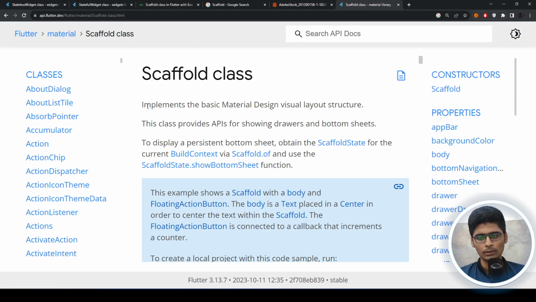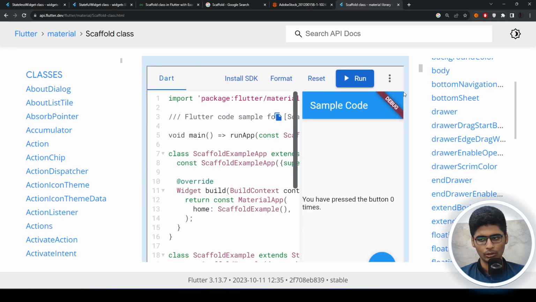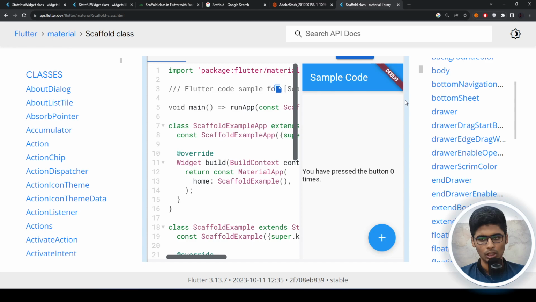So what is the scaffold? A scaffold is a basic Material Design visual layout structure. This class provides some APIs to make our app development a lot easier than before, and we do not need to create everything from scratch. We can directly use the APIs that are available by default.